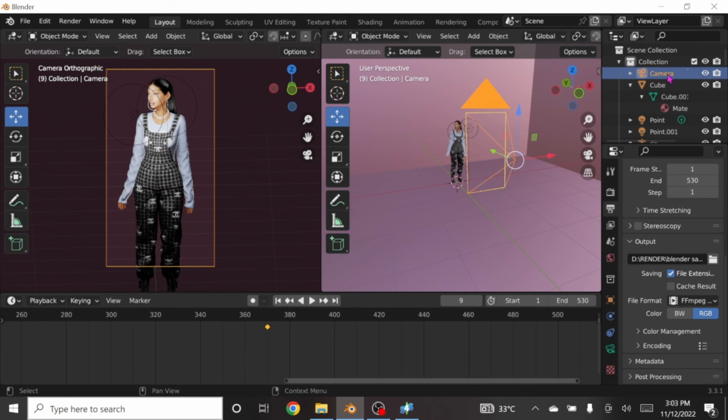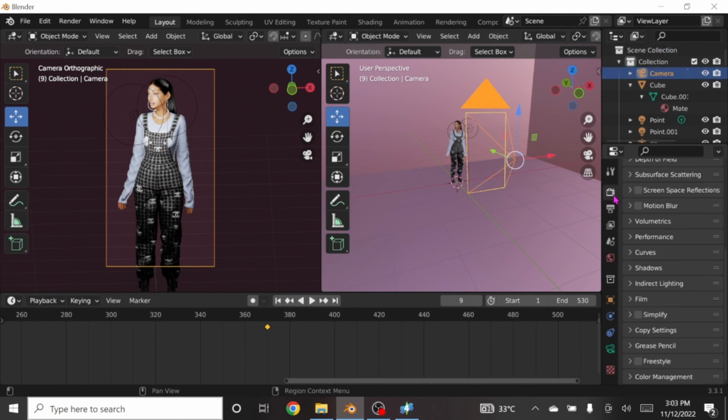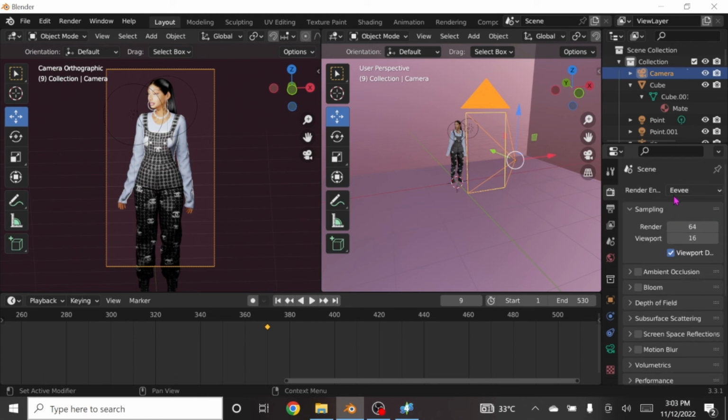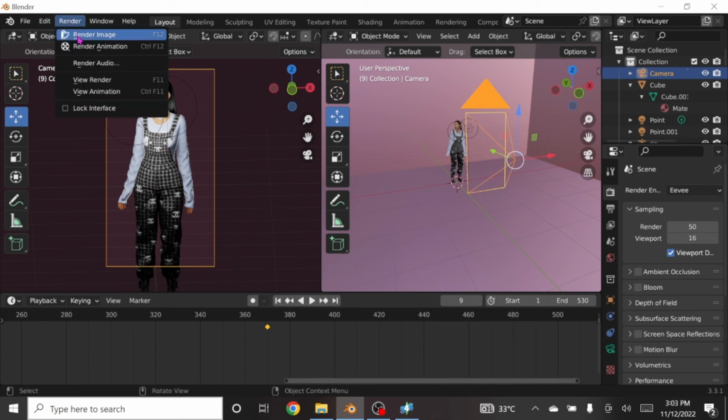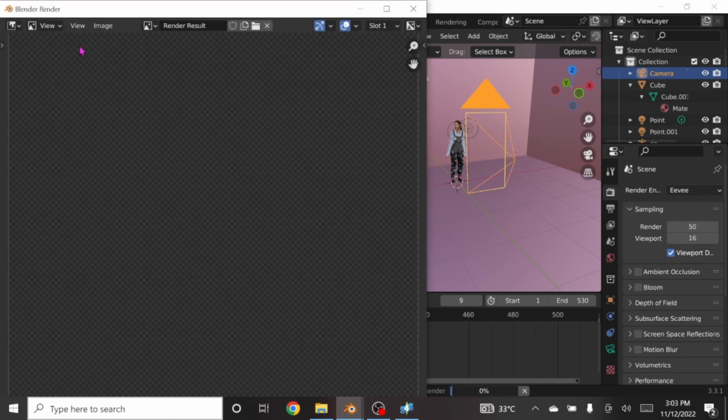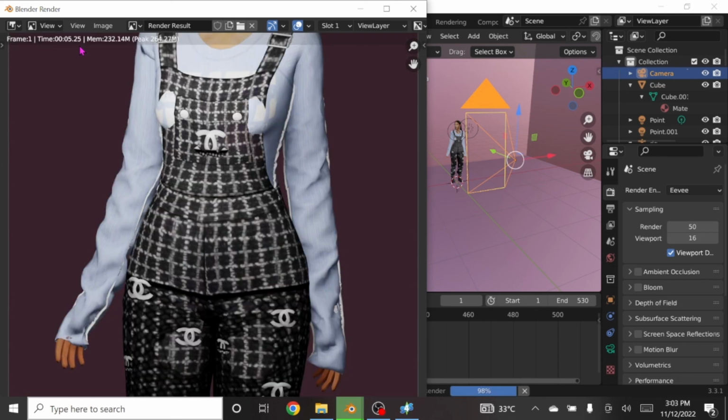She's doing good. So I'm just going to go to my render. I don't even do anything at my render because I just leave it the way it is. Let me just change it to 50. I don't touch anything. I just go through render and go to render animation. At first it's going to look as if it's not doing well, but you just have to leave it because it's going to be loading little by little.